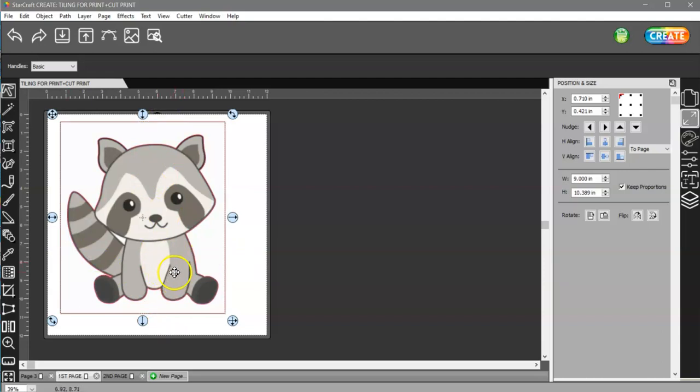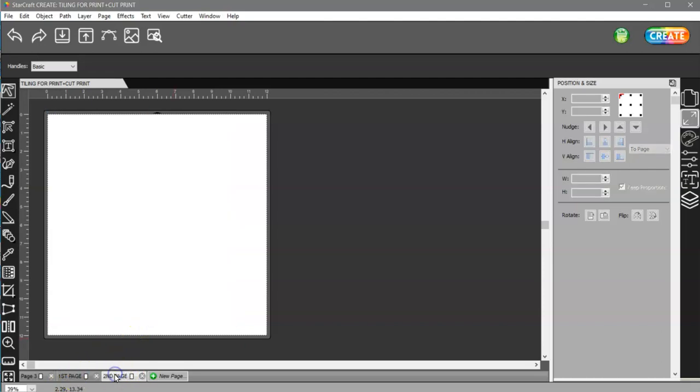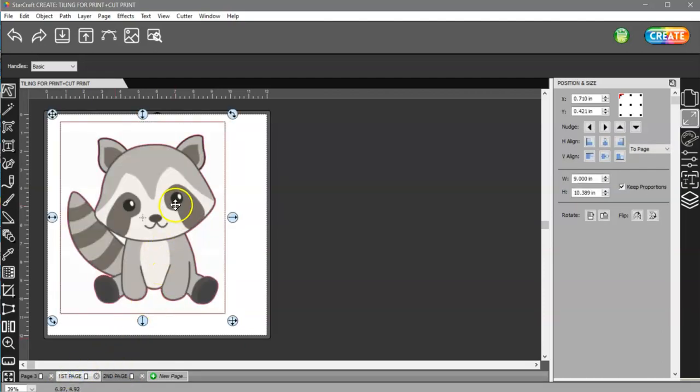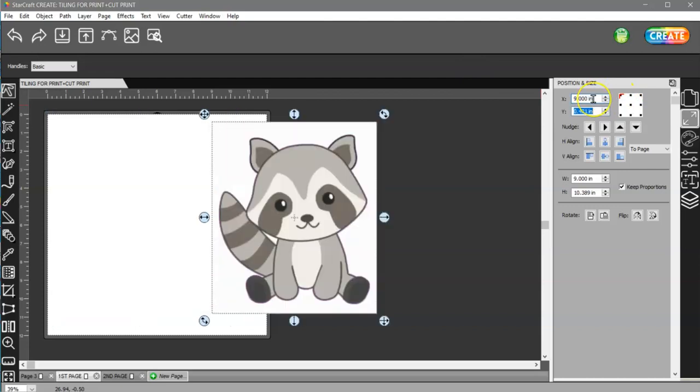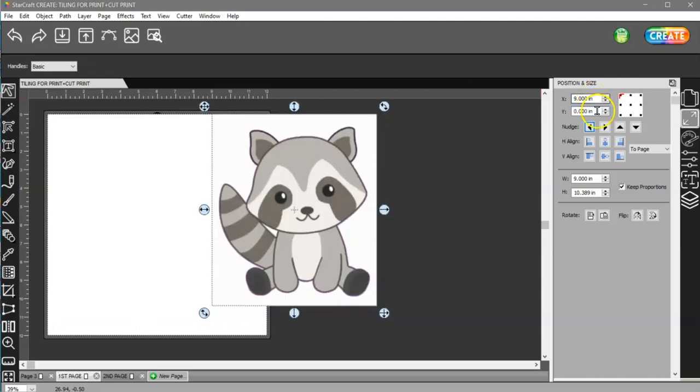In this case, I only need 2, so I'm going to make 2 pages, my first page and my second page. All right. Then I'm going to take this little guy and make sure that he's all the way up in this upper left-hand corner by coming to my position and size panel and making sure that my red marker here is on the upper left-hand corner and both of these fields say 0.